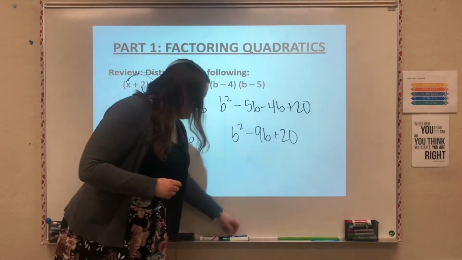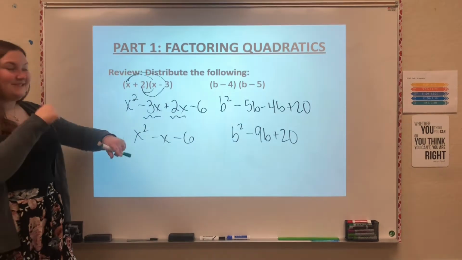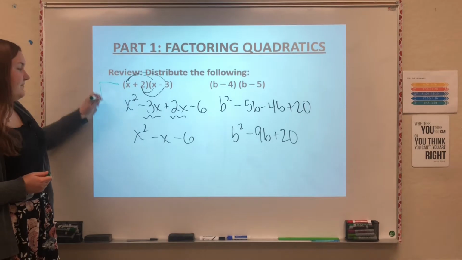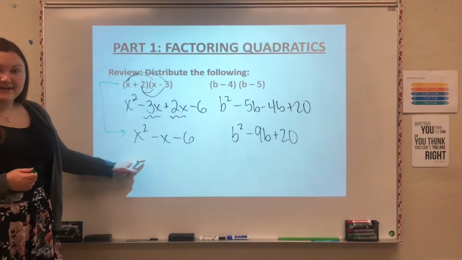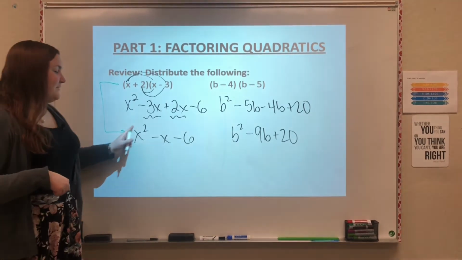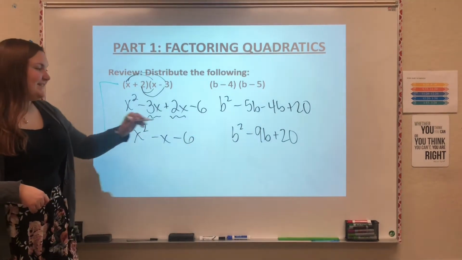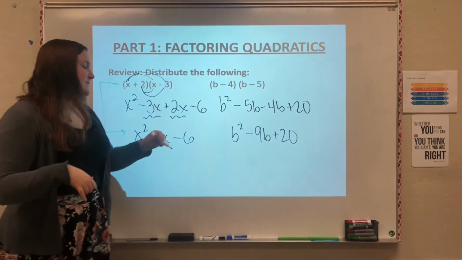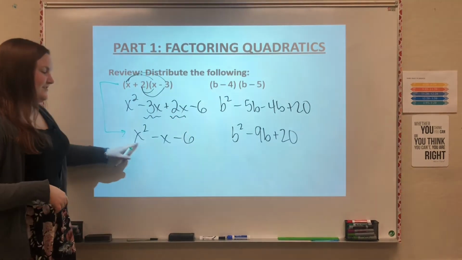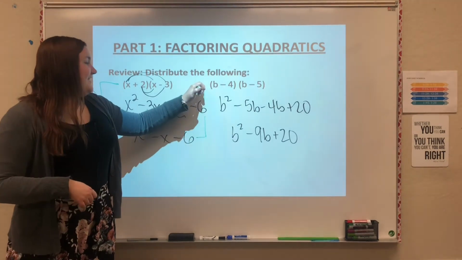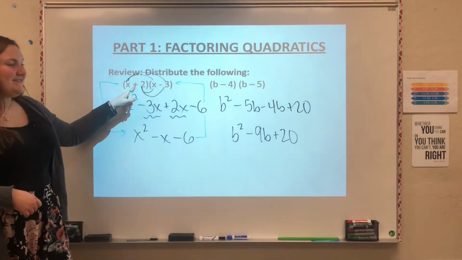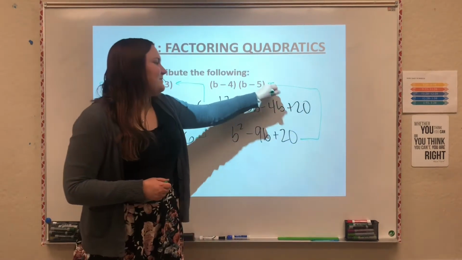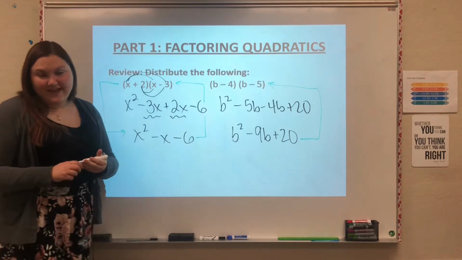Also, just like yesterday, what we're doing today is going in reverse. So we know how to distribute, we know how to multiply this and get to this part here. What we're doing today is we're given something that looks like this, and we want to factor, which remember factor means rewriting it as multiplication. So we're going to be taking expressions that look like this today and rewriting them to look like this. Same over here. I could give you something like this and ask you, can you represent it as multiplication? Our answer would look like that.